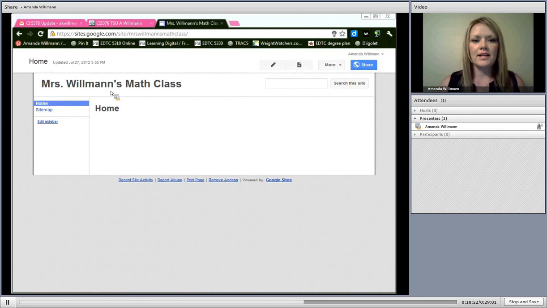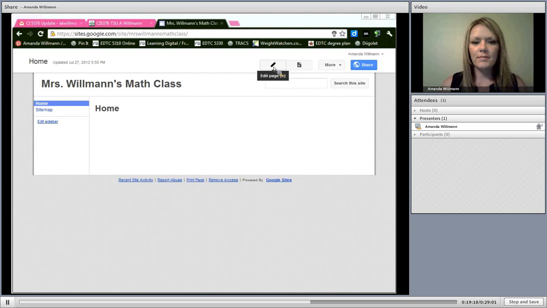Now, to edit your site, as long as you know how to use Microsoft Word or a word processor, any of those types of things, you're going to be able to create a site very easily. So the first thing you need to know, this is our home page. Of all the pages that you create, you can move, delete, all sorts of things. Your home page you cannot ever delete. It's always got to be there. So you want to make it as nice as possible.